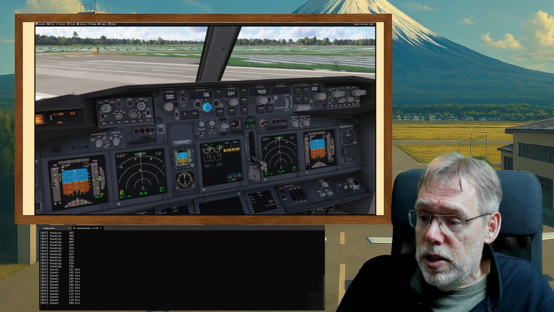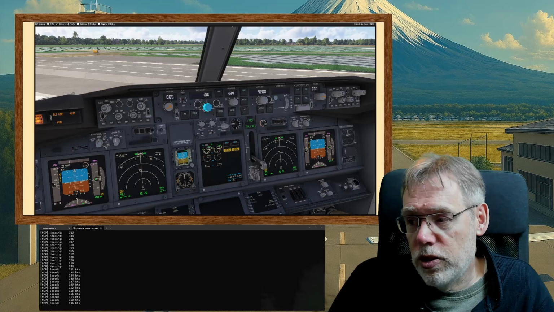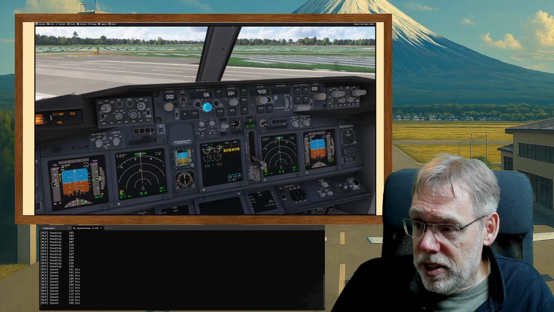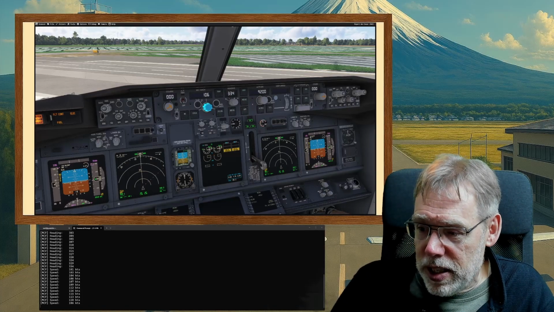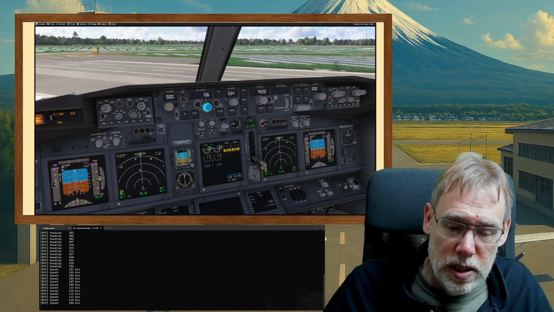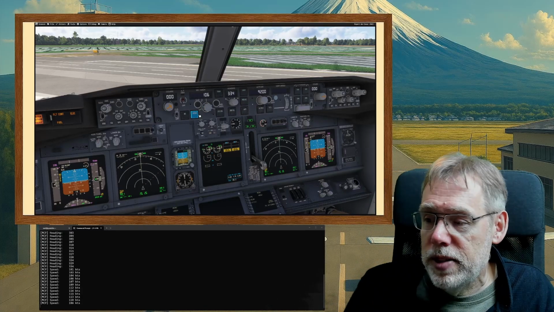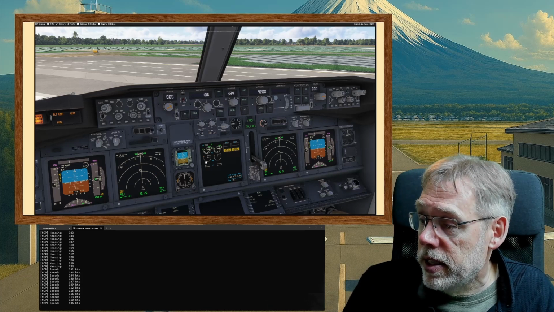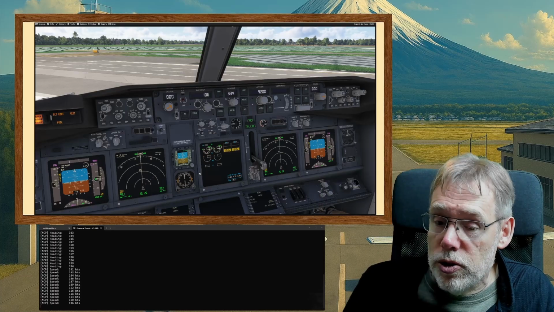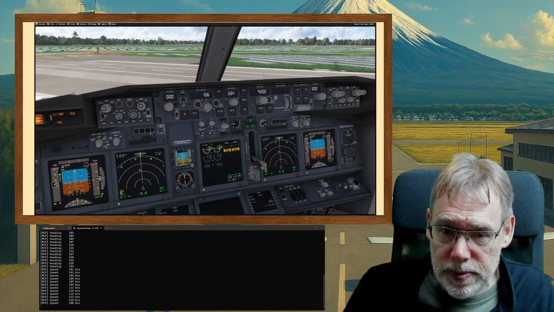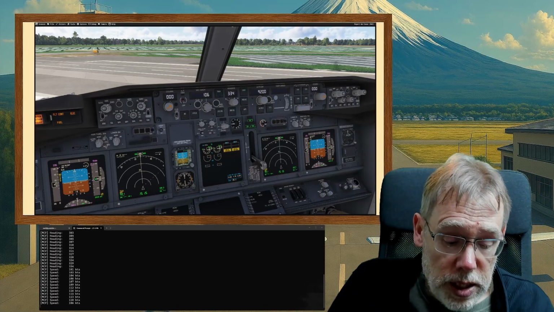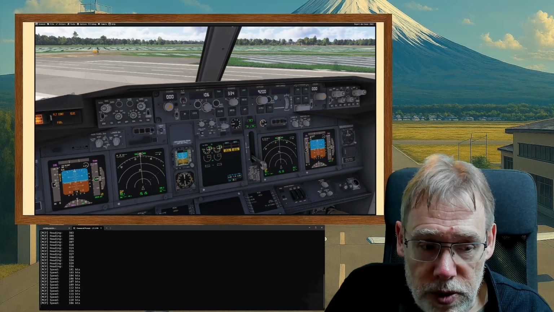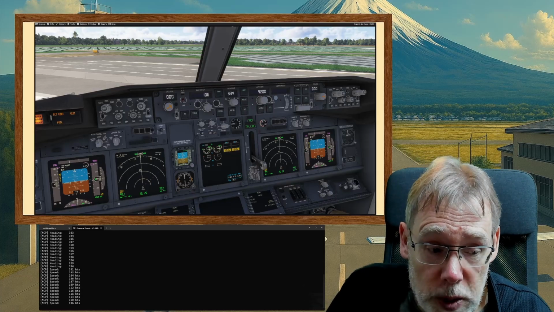Take a look at the PMDG SDK, because everything that is here on screen, it has a field in there, and you can see everything and you can control everything. So it's a very nice way of getting very detailed information on what is in here in the cockpit, and it also tells you how to change things. So let's go to the other one, which is not about the MCP, but is about the CDUs, because you can get those as well.